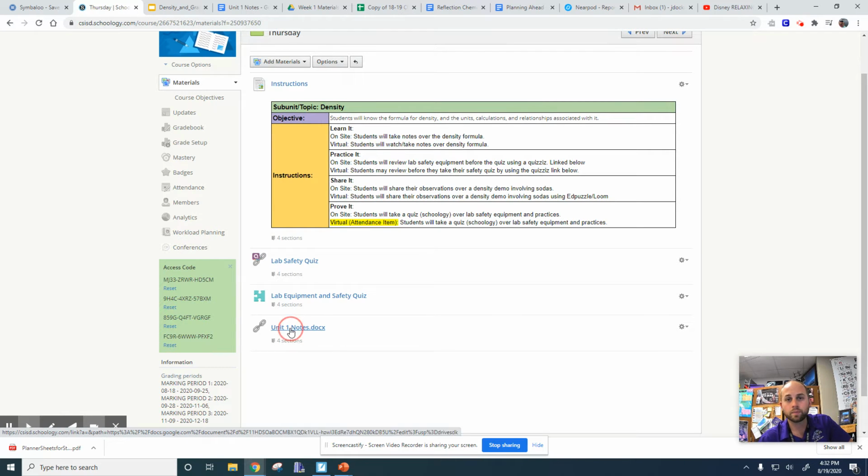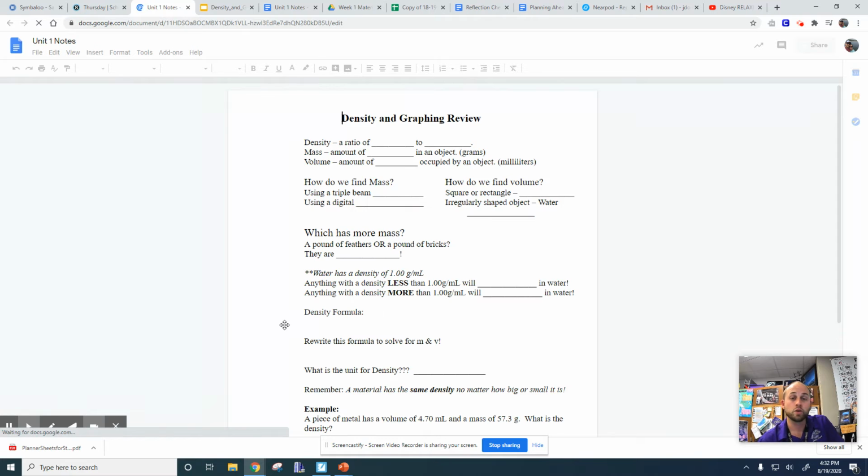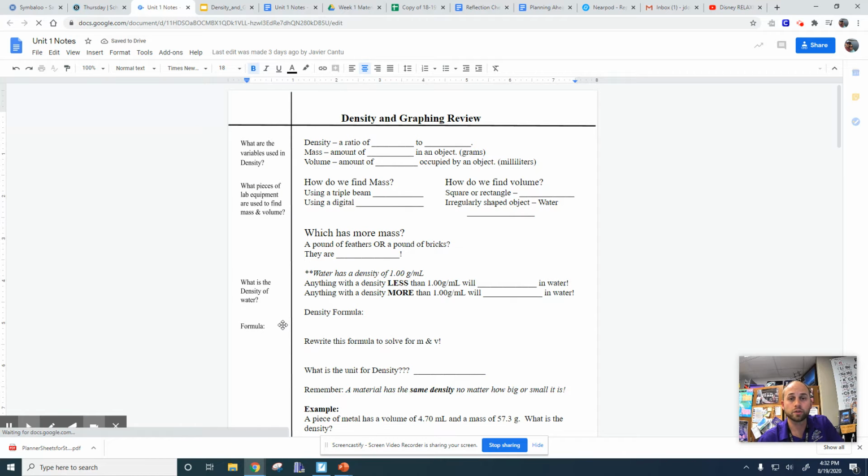The notes are linked here. You can print them out if you wish. I might be able to make this where you can make your own copy and type it in, or you can just take notes on a blank sheet of paper as you follow along here. It's totally up to you. But here are the notes. Today we're going to cover density, and we'll have a short bit there, and then there'll be another video for a density demonstration. So look for that link below.